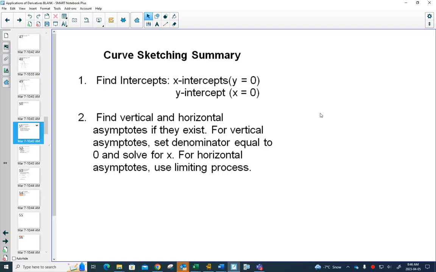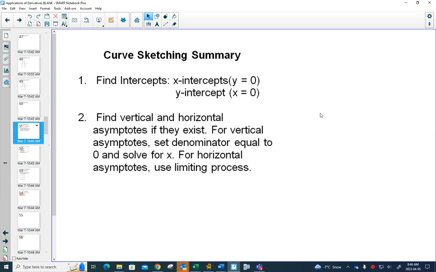So here is just sort of like the order that we do all of our curve sketching. Steps one and two here are sort of what I called in the past preliminary stuff. Stuff that you know from previous years, grade 11 and grade 12, you should do if you can first. You will always be able to find a y-intercept, unless of course that's an asymptote, but that's algebraically really easy to do. Sometimes the x-intercepts you can't factor or it might not be possible without a calculator, but we do try to find all of our intercepts to begin with if we can.